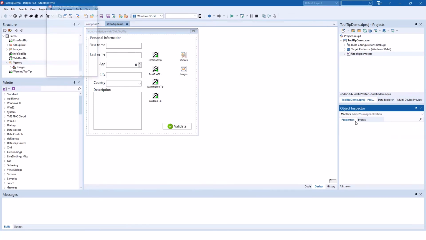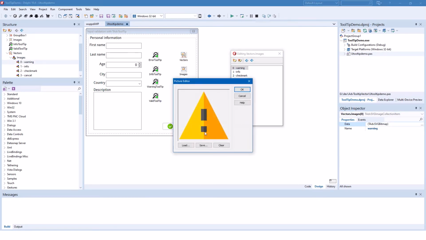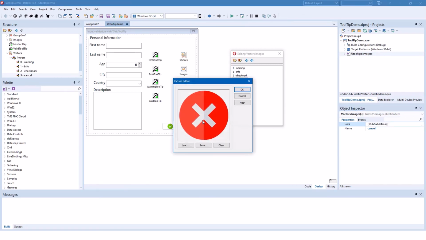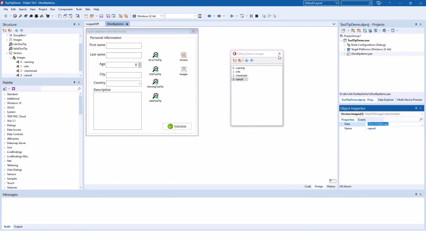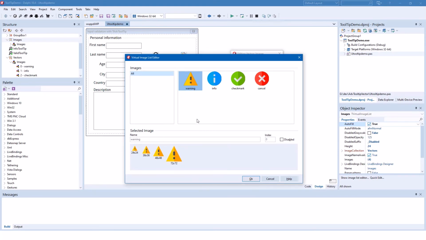In this example, I defined 3 vector graphics. For example, this one for the warning, I can show it right here. This is a vector for the warning icon, or for the error box, another vector. And these vectors are all kept inside of a T-Advanced SVG image collection. And the image collection is tied to the new image list control provided by Embarcadero in the latest Delphi versions. And this image list provides the images added to it in all the different sizes that might be needed.